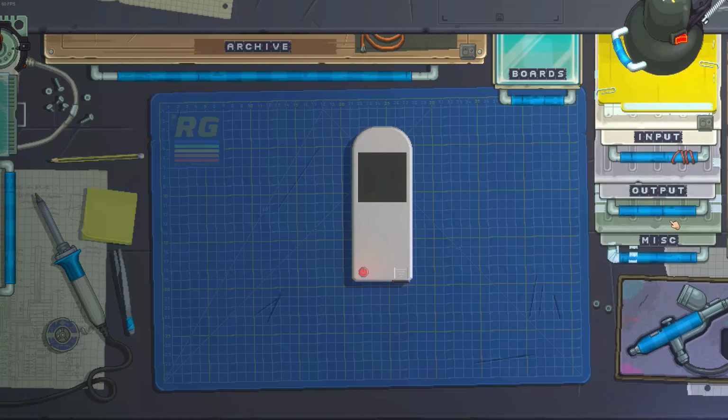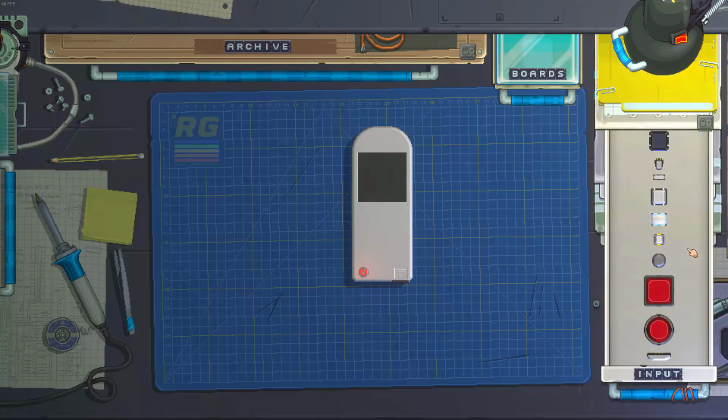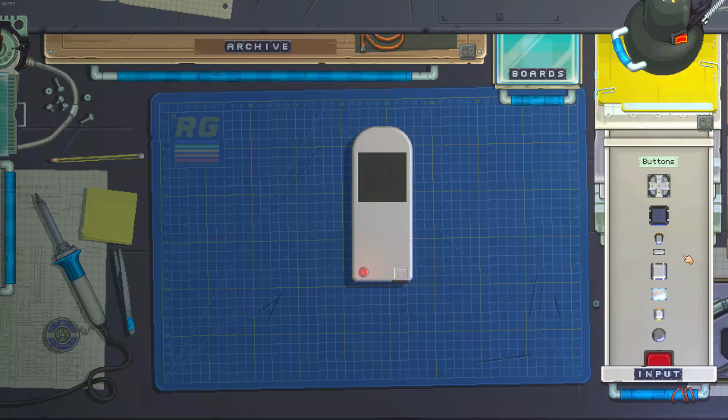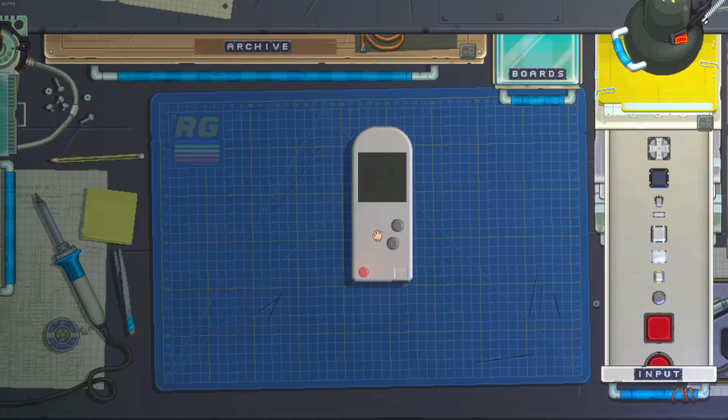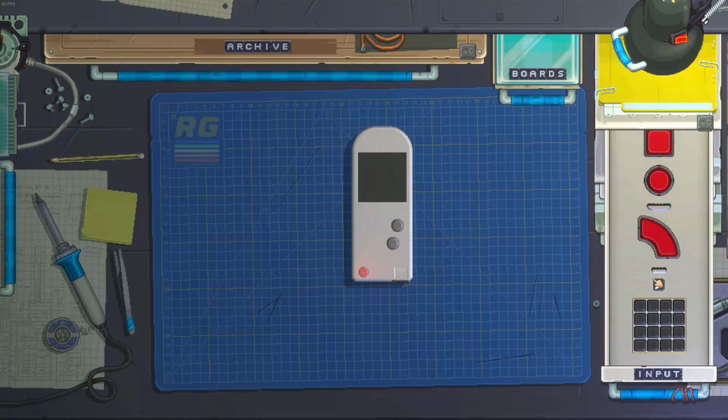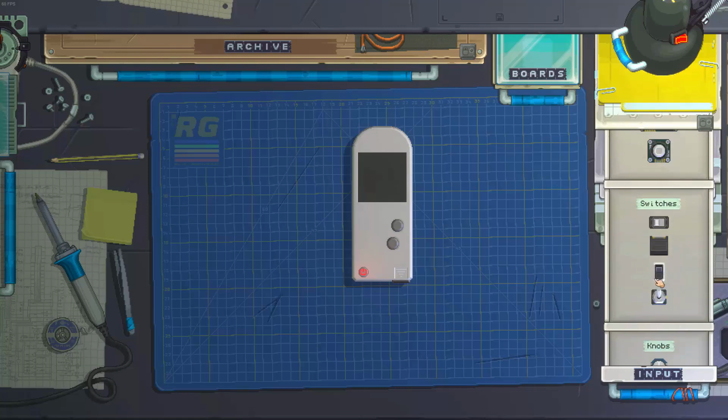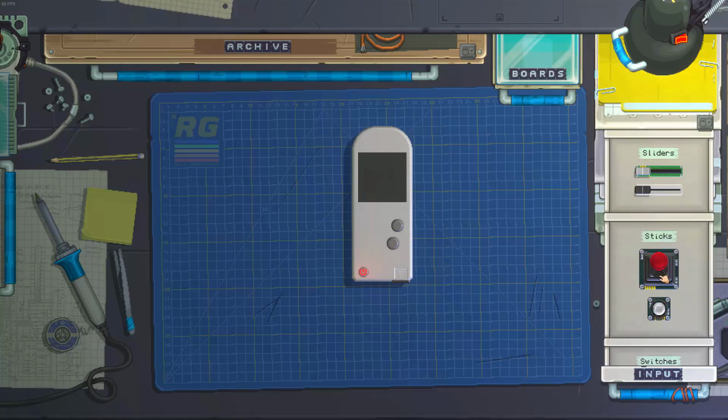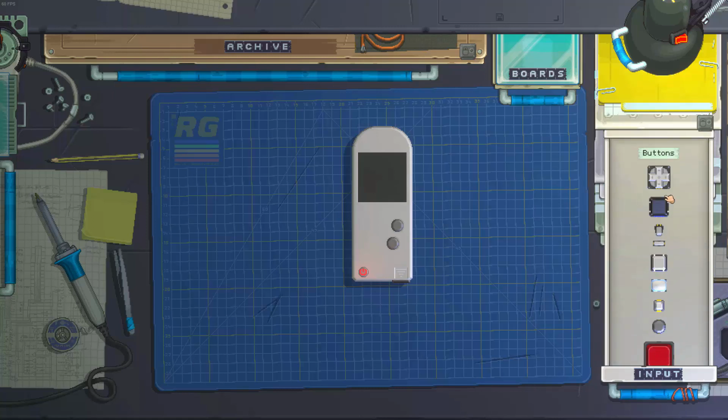So we're just going to have a screen for output, and then we're also going to have some input. We're going to get the D-pad and two buttons. Now the buttons here are kind of just for show. I didn't actually program any functionality into the buttons in our little demo game. But like I said, you can just add that later if that's something you're interested in. And then the D-pad. Perfect.